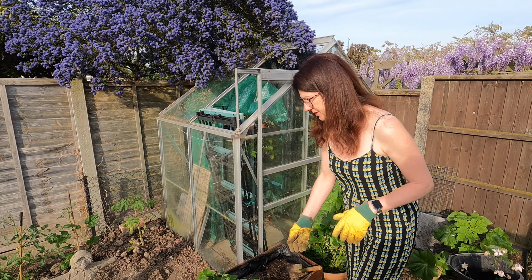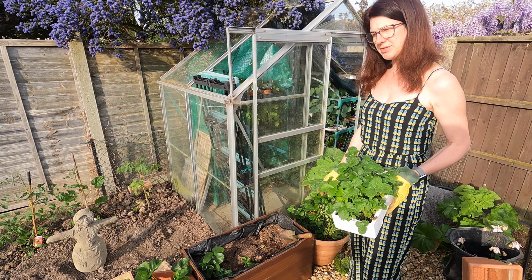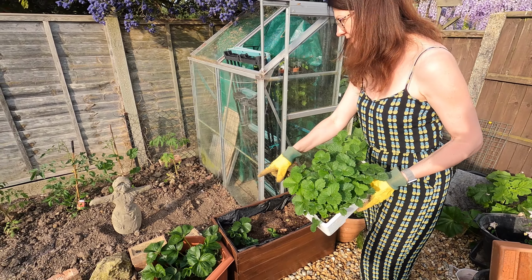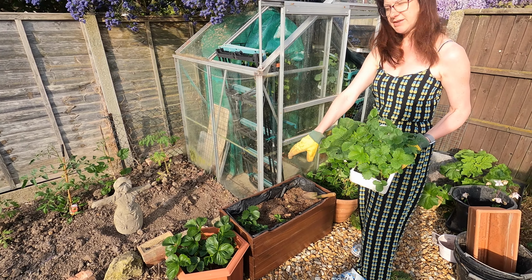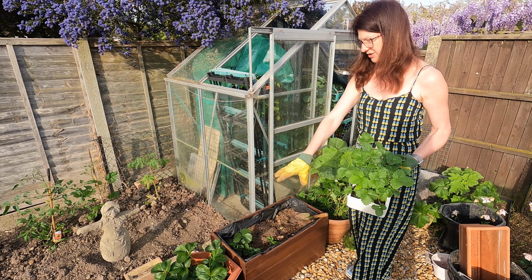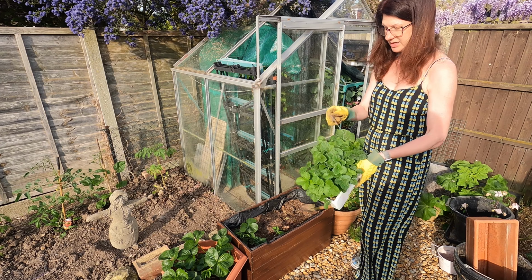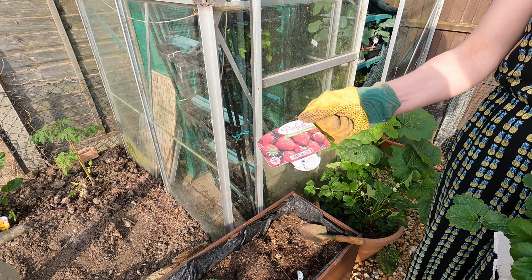Now I've got some strawberries that I'm going to plant today. I did have some strawberries up at the allotment, but the reality was I never really had room, so I've resorted to putting them in pots this year just to see how they're going to go. So I've already got some that I transplanted and some that were left out. Some people give things away if they don't need them, so someone had put some pots of strawberries out. I wish I'd taken more actually, and that's what's in there. I don't actually know what these varieties are. These are what I've just had over the last few years. But this new one here is F1 Temptation. So I'm going to be putting that out today.